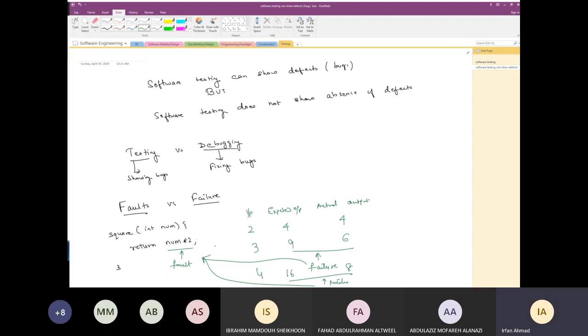So you have to be careful, right? Once you fix your code, you have to make sure that you're not fixing it in just one place. It is to be fixed in all the different places where it is applicable. So fault and failure is an important concept. Testing and debugging is an important concept, and the idea of testing, that you give input and compare your expected output with your actual output. These are again very important concepts to keep in mind, right? So keeping this in mind, let's go forward.